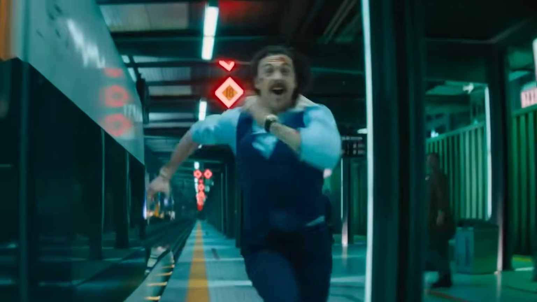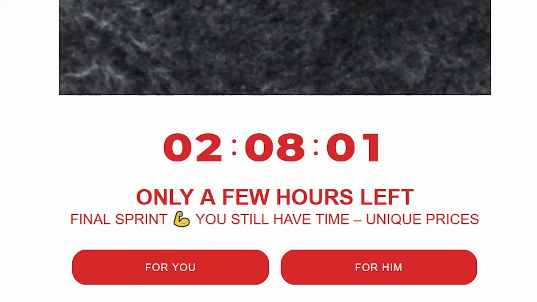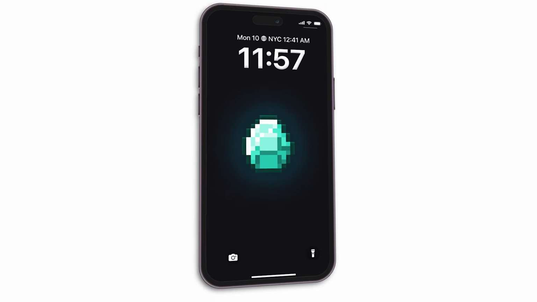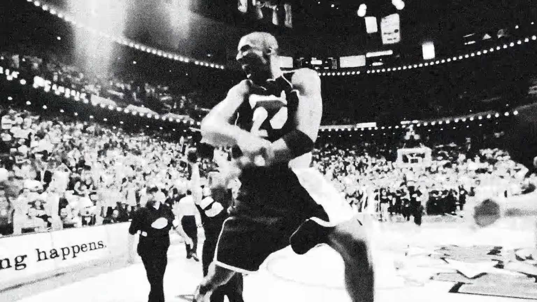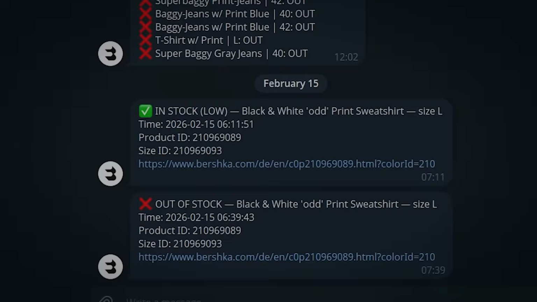The time was running away until the sale ended, but there still was no restock. 2 hours remaining. 1 hour remaining. Nothing happened. And as the clock read 11:57, I checked Telegram one last time. I just hoped for some sort of clutch. I couldn't believe that I would fail this challenge. It always somehow works out. So I opened Telegram and couldn't believe my eyes. Still no message. As the clock transitioned from 11:59 to 12, I realized that I failed my challenge.